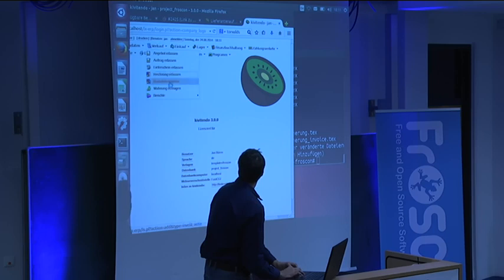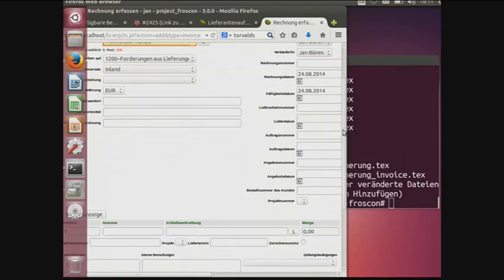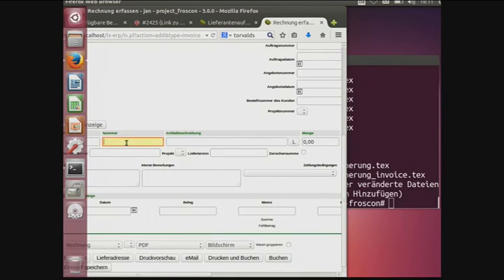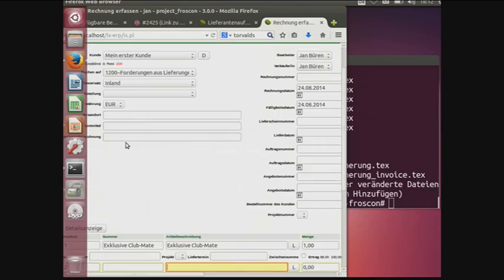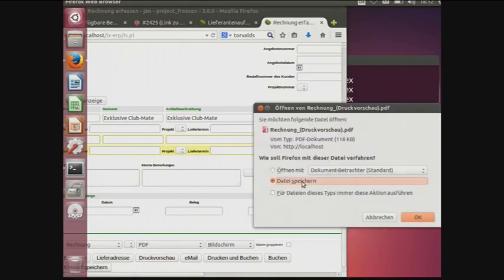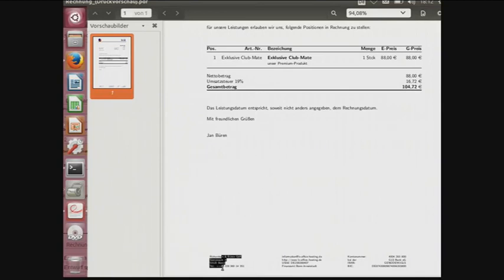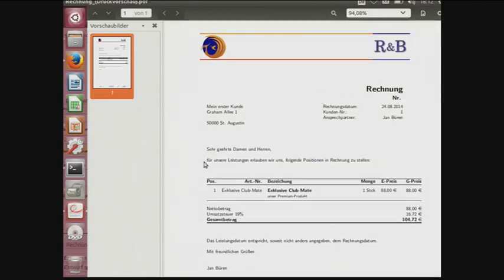Okay, so this is actually the application. This is a branch in that specific version. It's a bit cumbersome right now. Anyway, I just add some stuff. Now we have a PDF. This is created via LaTeX. The LaTeX templates are in the FrOSCon template directory, and they are out of the box, so more or less from the GitHub. What we see here is some identity stuff, and here's the logo. I would like to customize this for FrOSCon right now, so that we have something to commit.